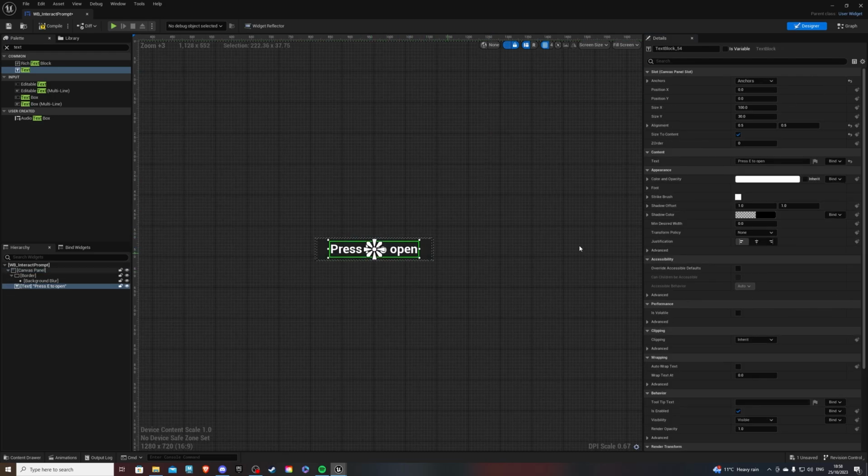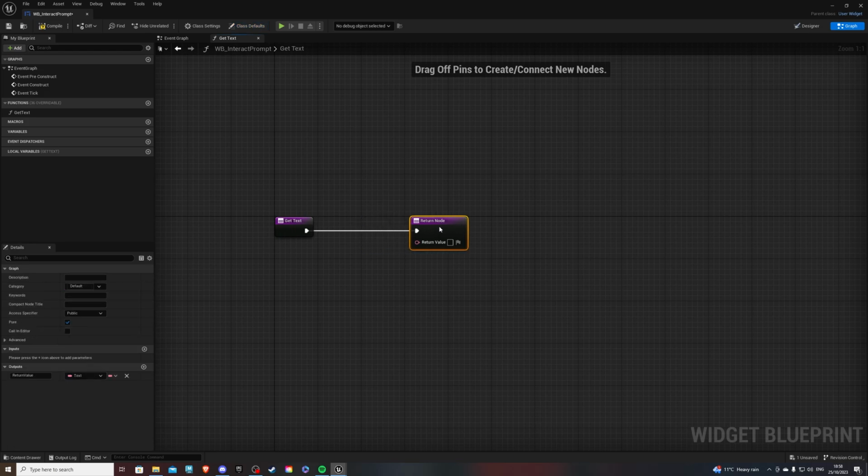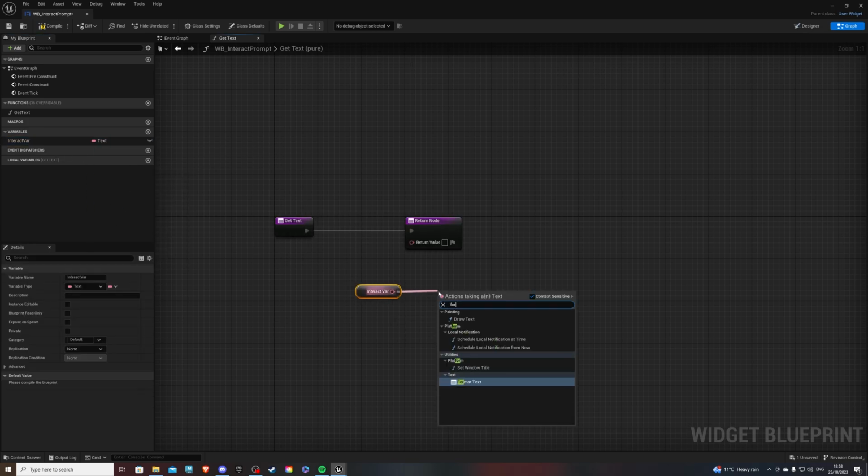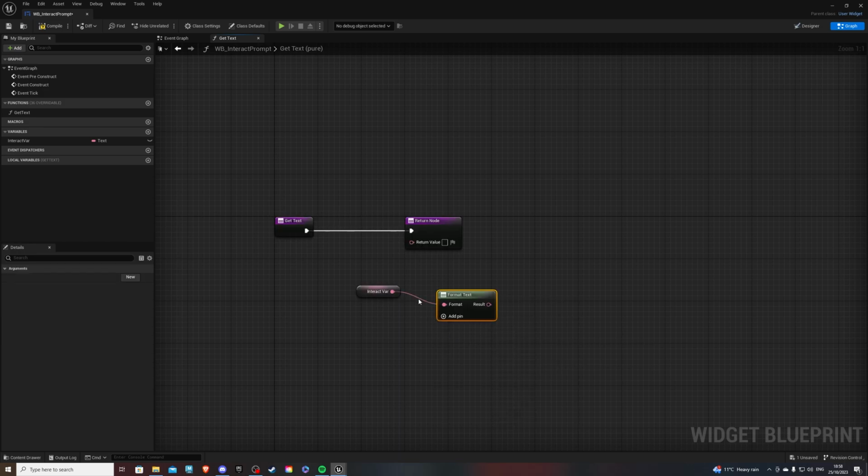So once this fits, you want to bind it, create binding, and over here we will create a variable, calling it whatever you like, something like maybe interact var will do for me. And for the type, we just want to select text. So get it to a format text. We want to break this link. And inside of here, this will be our message.